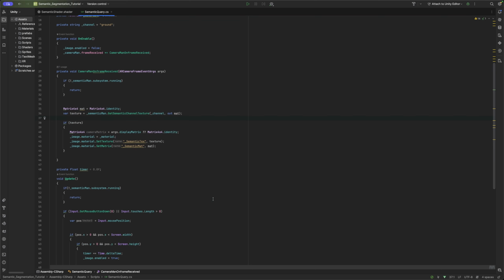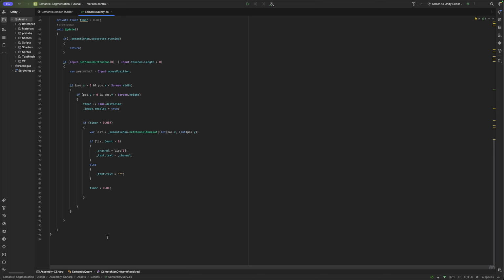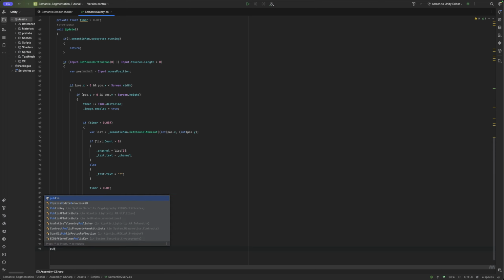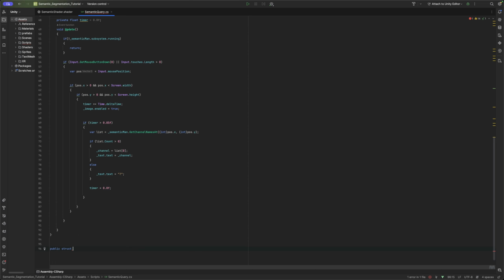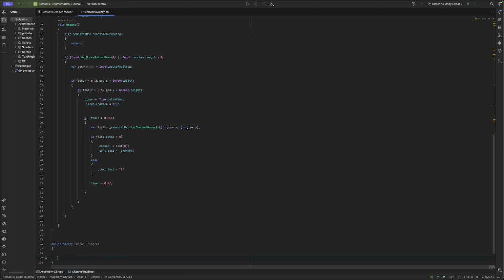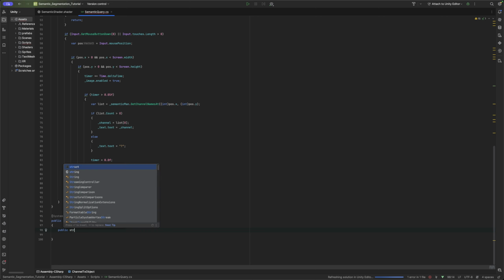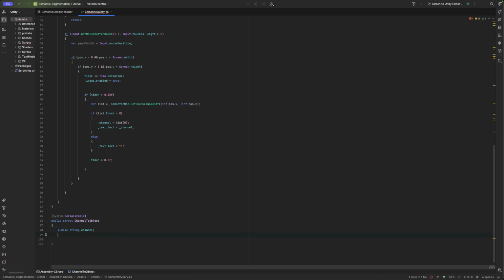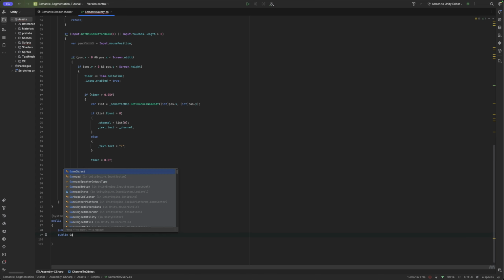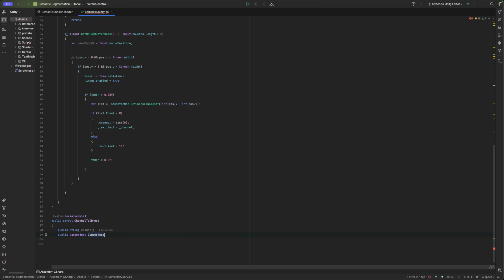For that, let's begin by creating a new struct down here. Let's make this one a public struct called ChannelToObject, and make it System.Serializable. Let's add two variables: one string, and another one as a GameObject, which we'll call simply gameObject.